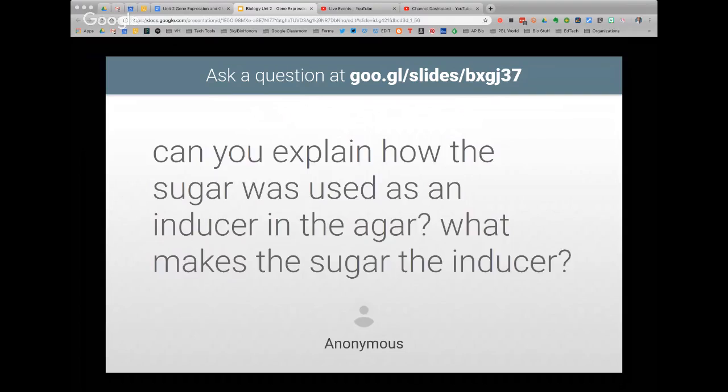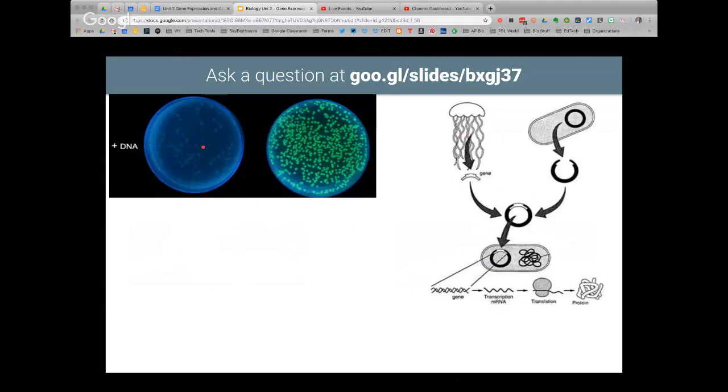All right, so in our lab, we had, again, two results. This was the first lab that we did this unit. It had a plate that had growth on it. These bacteria have the gene present. That gene was just not turned on. And then we had bacteria that were expressing that gene and they were making the green fluorescent protein.